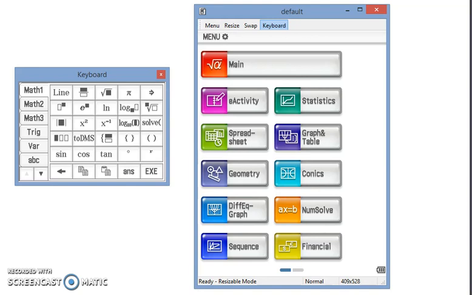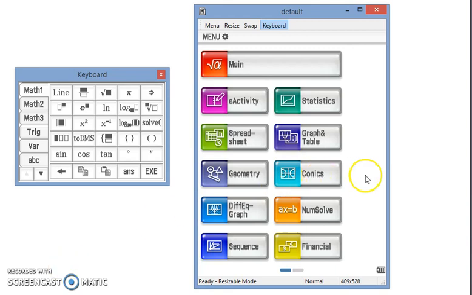The first thing that I would really recommend doing is clearing your calculator. So by clearing your calculator, you're making sure that any pre-saved data or any pre-saved lists or information that you might have used in previous questions or previous exams, if you're doing your methods exam, that you can clear that to make sure that it's not impacting on any of the questions in your further maths exam. I'll show you right now how we can do that.